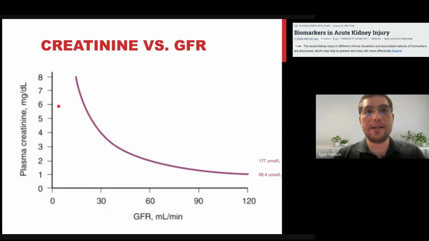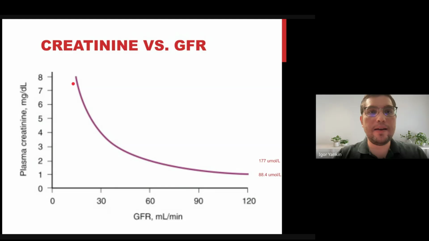So next, I want to talk about the relationship between creatinine versus GFR. I mentioned that creatinine is a biochemical surrogate of GFR. So the reason we like measuring creatinine is because we want to know what the kidney function is. So basically what GFR is, right? This relationship exists on this exponential curve.